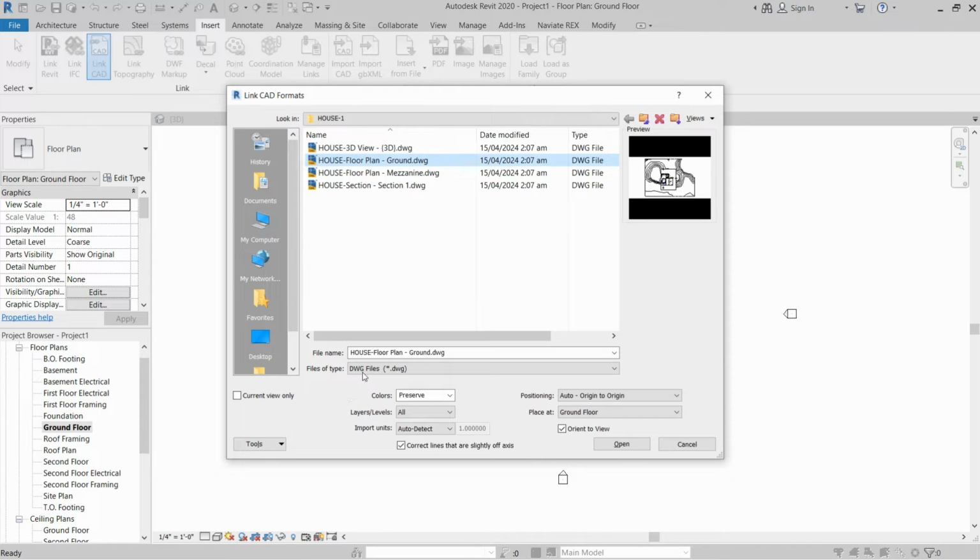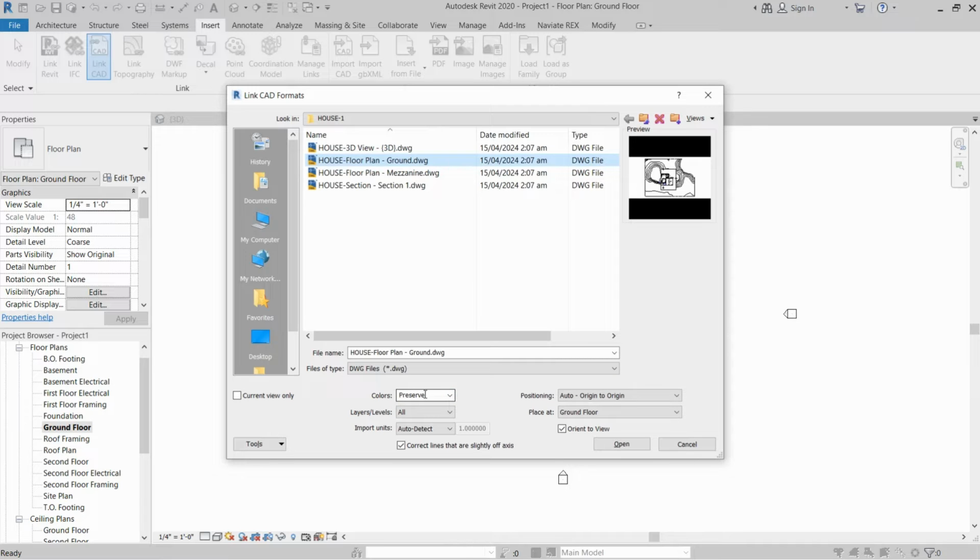As you can see, we have the drawing file. One thing you have to remember is that the drawing file which you want to import in Revit must not be a higher version than the Revit version. Next, we want to preserve colors.